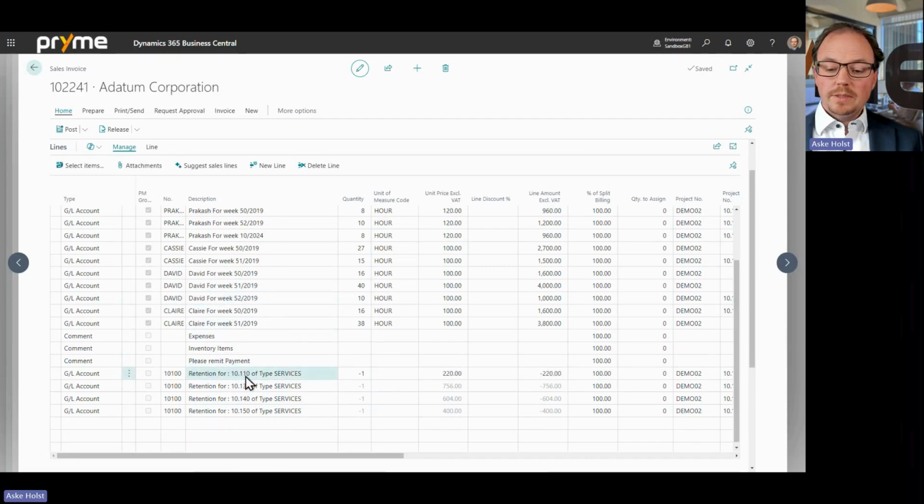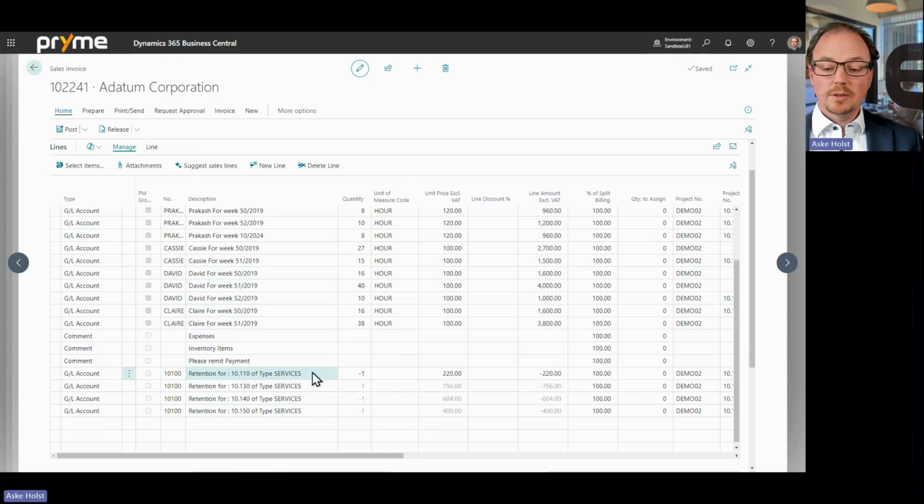To be aware of is that the grouping of the retention on the invoice is by task, and that's because the retention percentage is set by task. So even though I have grouping here by individual, I do get the retention grouped by task. And that's the way it is.